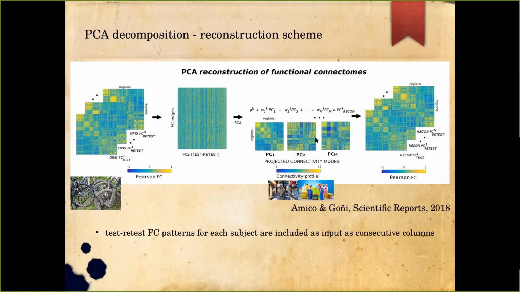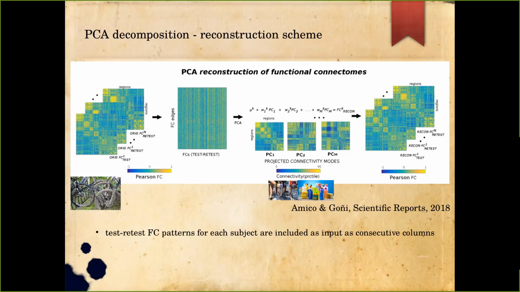By last and last 2, we rank them in descending order of explained variance, because our hypothesis is that there are 3 kinds of principal components in functional connectivity data at the cohort level. The first kind is global properties, just a human being doing that task. So that might be represented by the very first 2 components. Then there are components that carry information about the subjects, the ones that carry the fingerprints. And then there are components that are dependent on things that have nothing to do with the fingerprints.